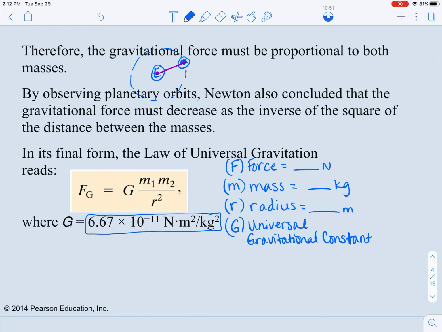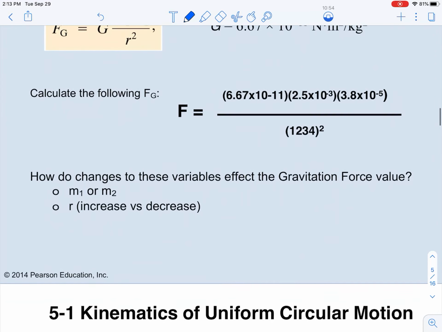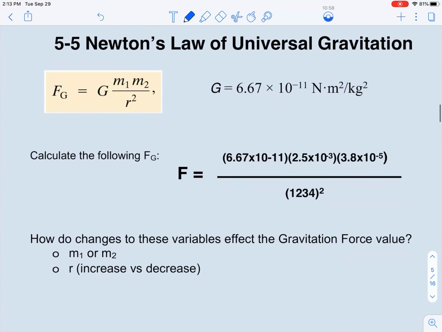So how are we going to go about putting this information into our calculators? Well, if we were in class, I would have you guys take out your calculator and then I would ask you to go ahead and actually calculate this answer. I would like for you, if you have not done this yet, I would like for you to do this. So I skipped over the word problems and I just simply wanted you to see here is how all the numbers plug in if I went through the whole process and put my formula together. Can you correctly type this in your calculator so that you get the correct answer?